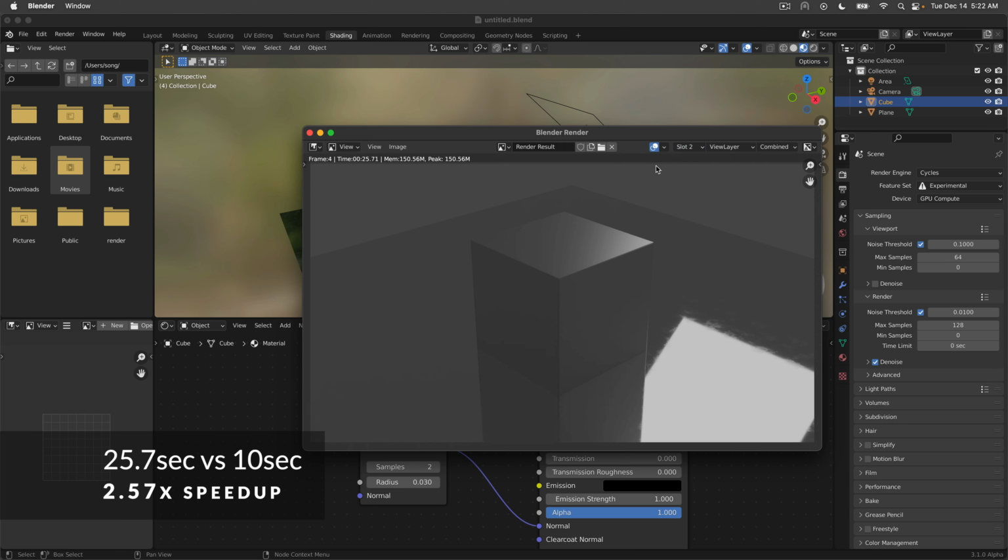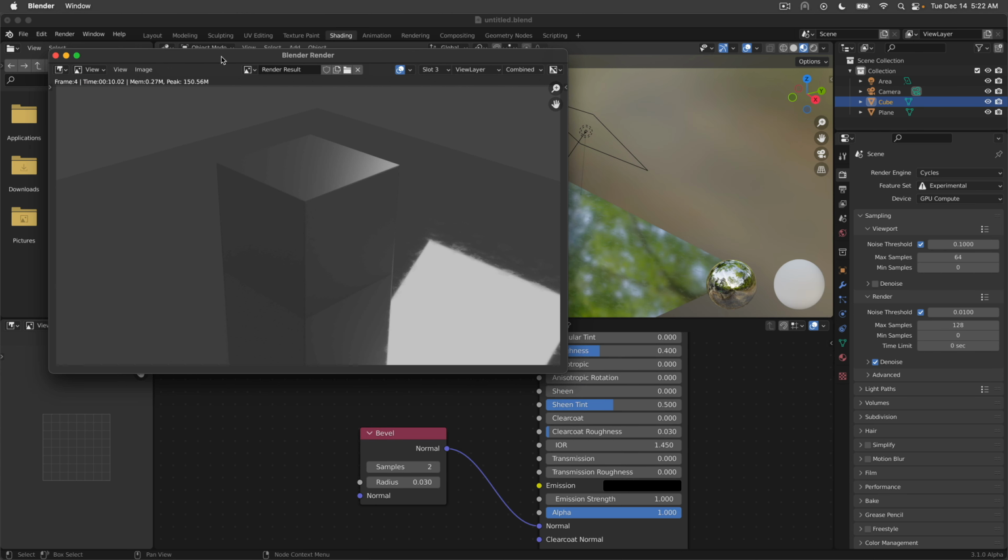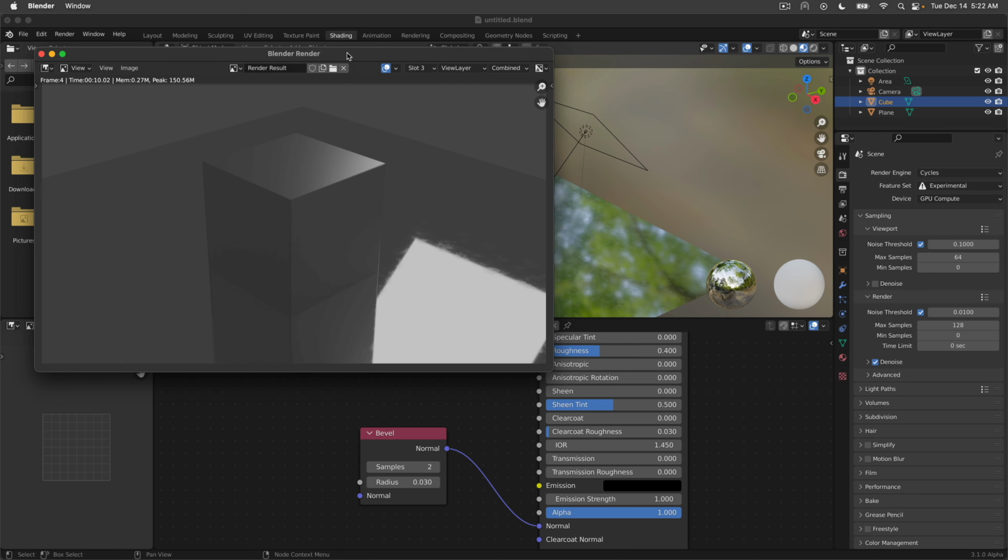Okay, so now 25 seconds versus 10 seconds. I think this is a very good result. Now, the interesting part about this result is that, as you can see, we actually have the bevel shader rendered, even on GPU.